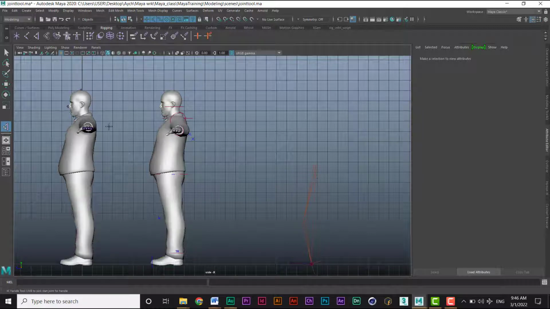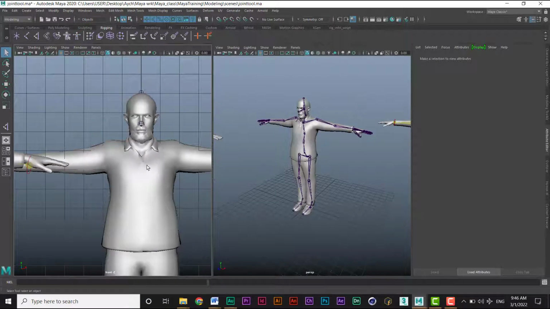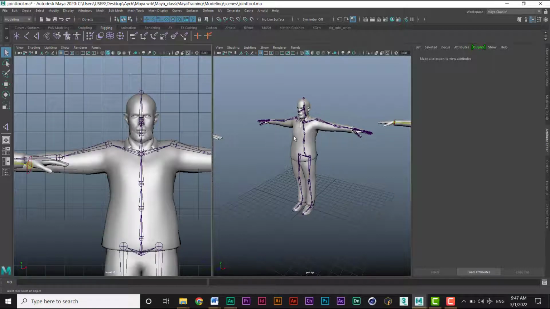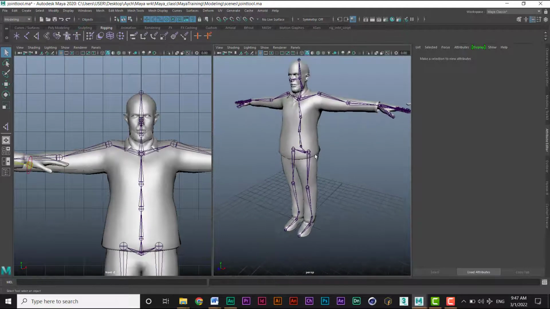So let's just delete this guy right now again, and let's come back. This time I want to be in two views. I want to have the side view. Actually, we could use the front view, but let me use the side view. Alternatively, I can still use this view. So let's just work the way we are now.